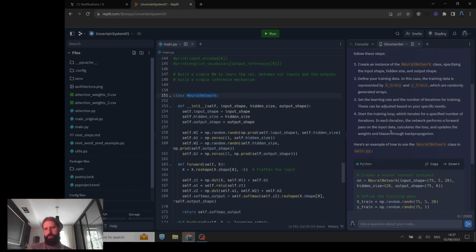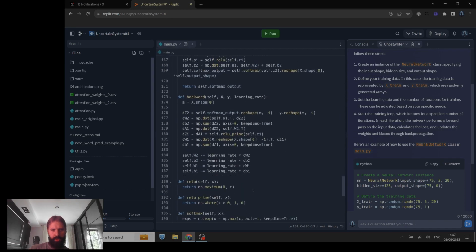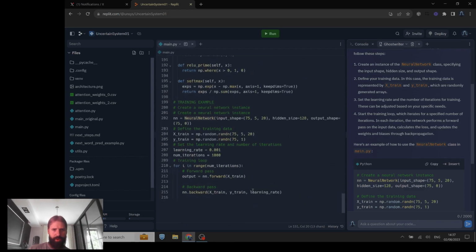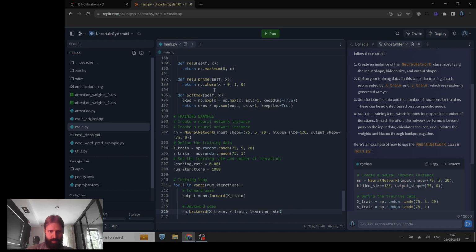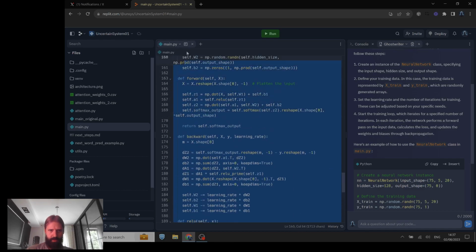That's not the input shape. It shouldn't be 75 because essentially I'm iterating. That makes no sense. Let me just do this again.